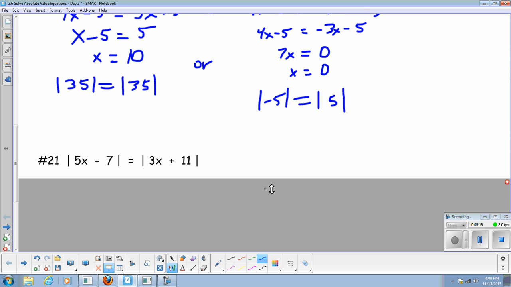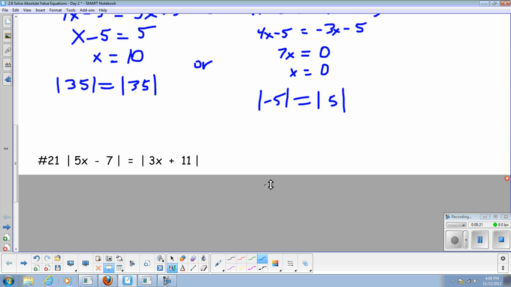Now, I'd like to take a moment. Would you copy down this problem? This is actually problem 21 out of your textbook. I'd like for you to write this down, pause the video, try to work this problem, and then start the video again so you can see how the problem is worked. So please pause the video now.